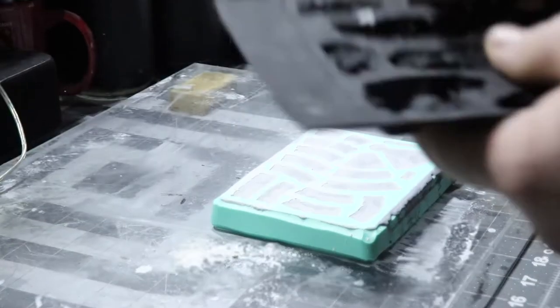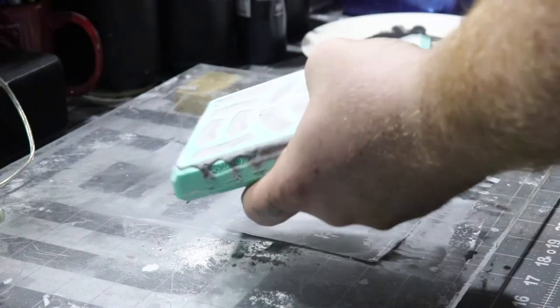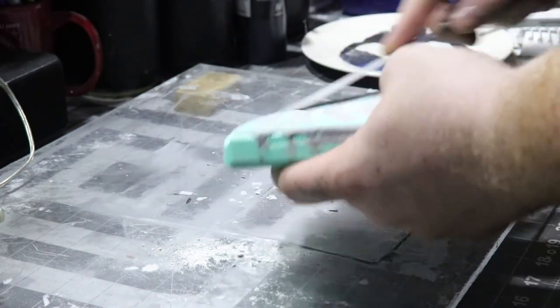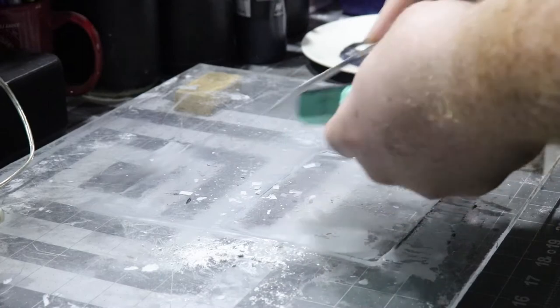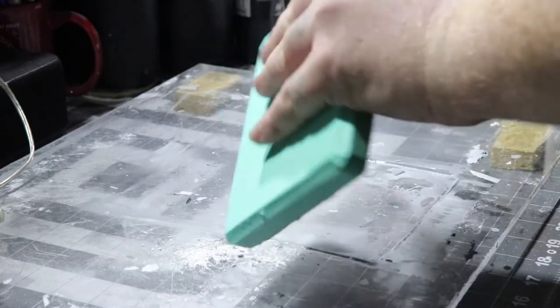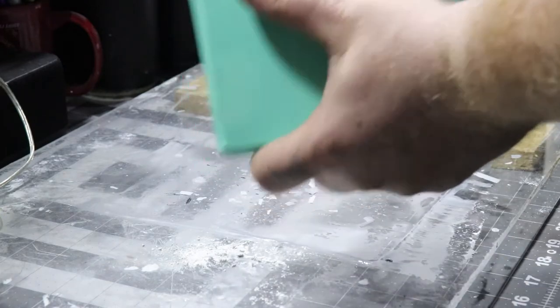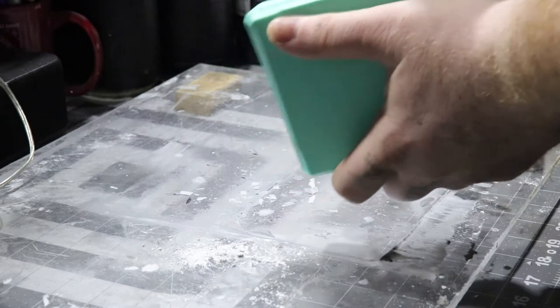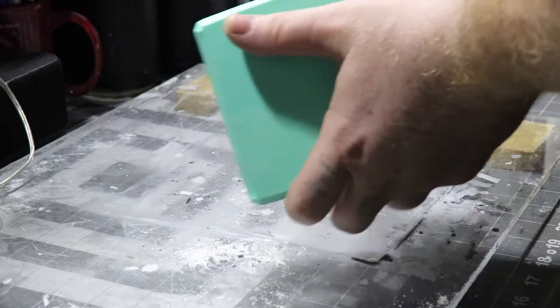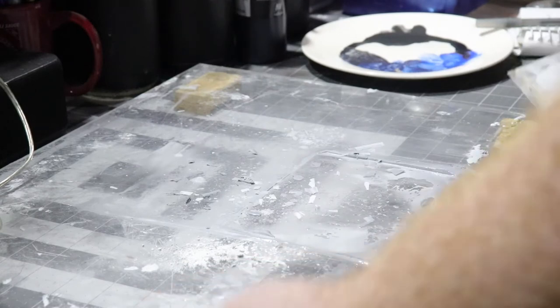If you cast it really thin, it'll crack. That piece broke a little bit, but that was more my fault than the fault of the plaster. I'm pretty meticulous when it comes to cleaning my molds. You can use your fingers to do this part. I just like to make sure the thing's clean pretty much all the way before I put it away, before I'm done with it, or before I move on to the next casting. I clean up my surface usually.